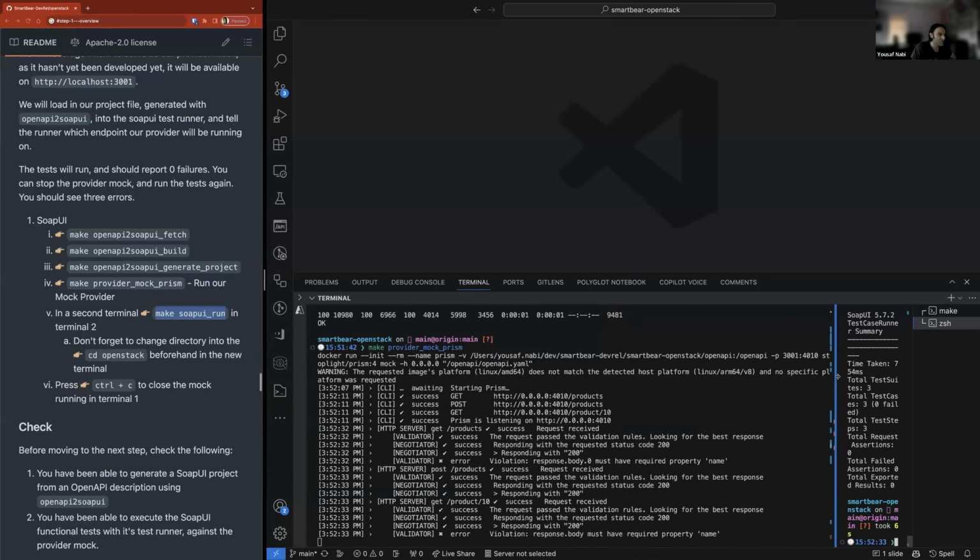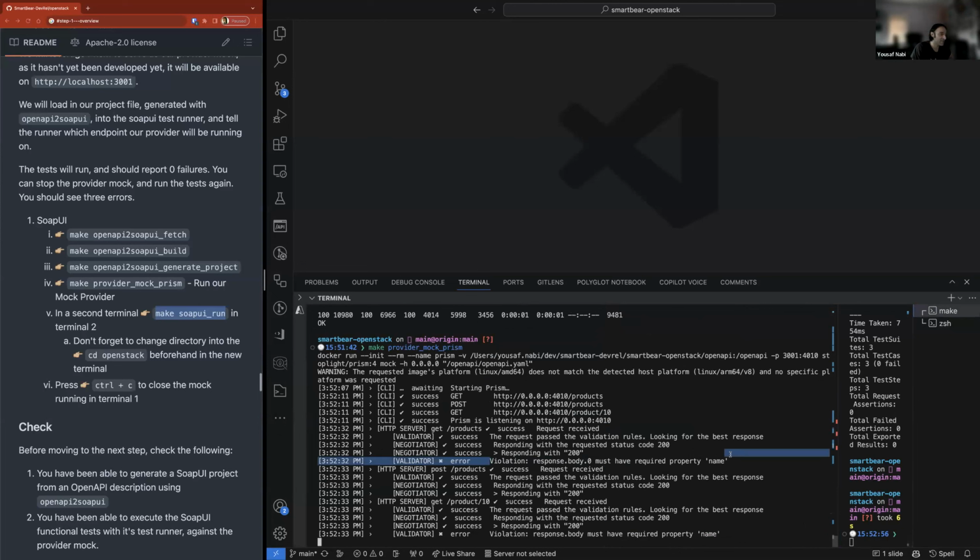One thing to note in our terminal on the left, we have some validation errors here. These validation errors are the same validation errors that we returned with Spectral. Prism, as it's built by the Stoplight team, is leveraging the base rule set that it uses for Spectral within Prism.